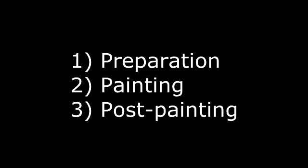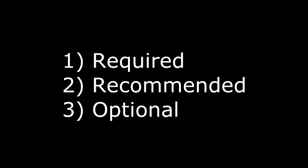I have divided this video into three parts. First, the preparation stage. Second, the painting stage. And third, the post-painting stage. And for each stage, I have divided these things into required, recommended, or optional. So let's begin with the preparation stage of getting your model ready for painting, and specifically the things that you're actually required to have to paint a miniature.